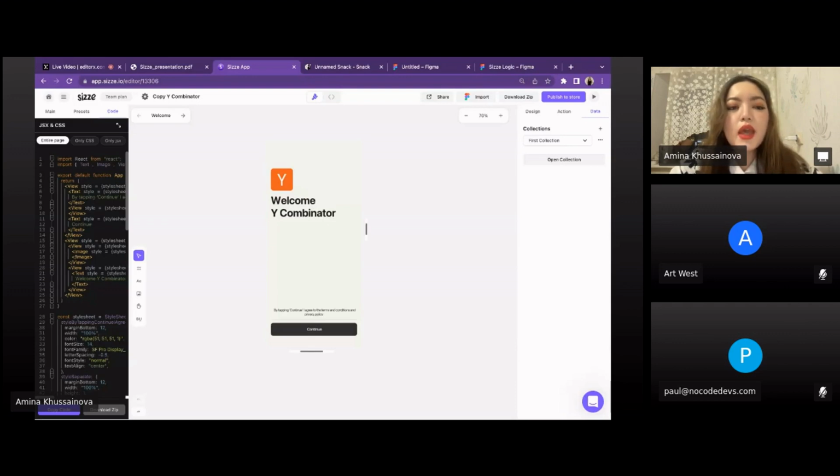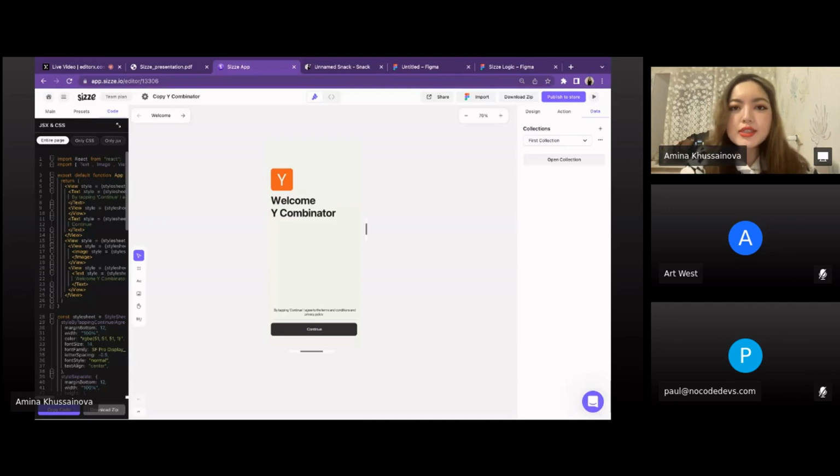And of course we have startups. I think it is very important for startups who want to test out their MVP. So we have big teams, small teams, startups, everybody coming to Sizze to test out their hypotheses and their ideas. Our product really helps them track how far they're going to get with their ideas.